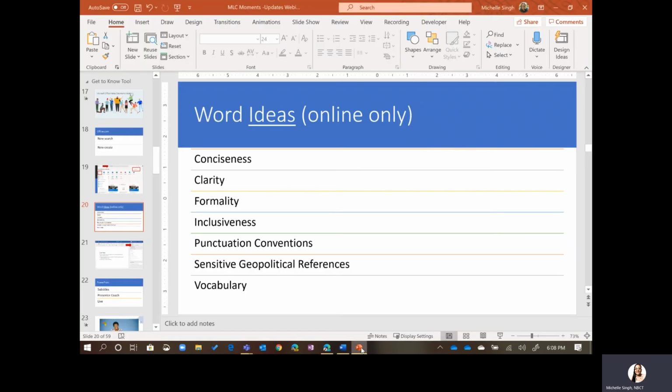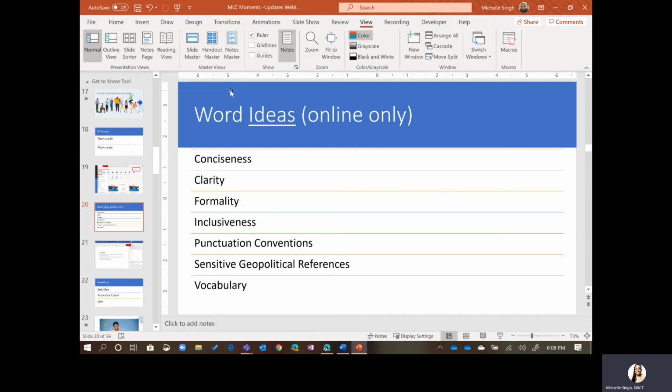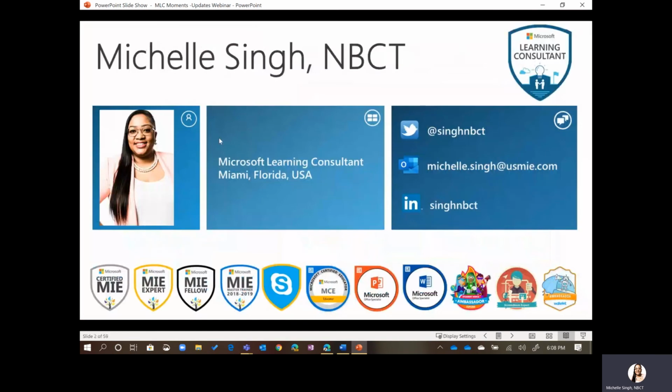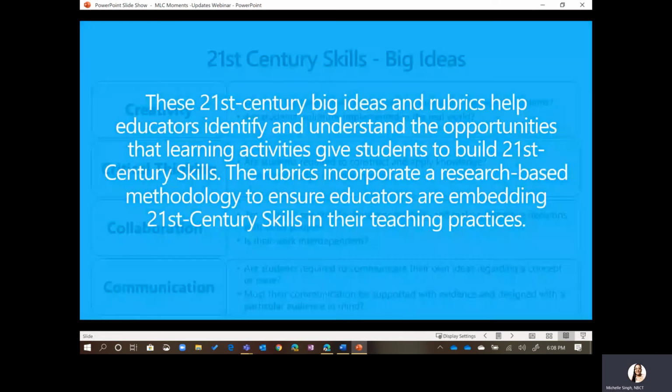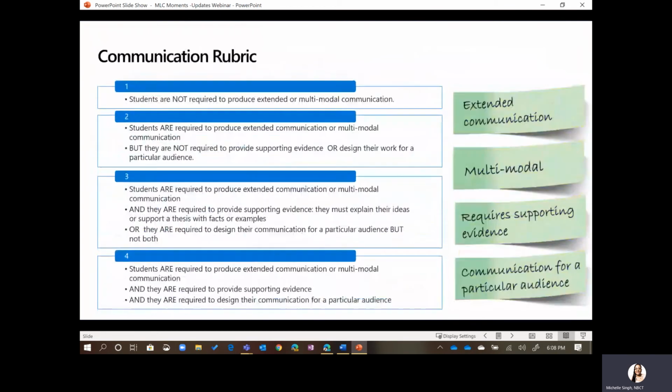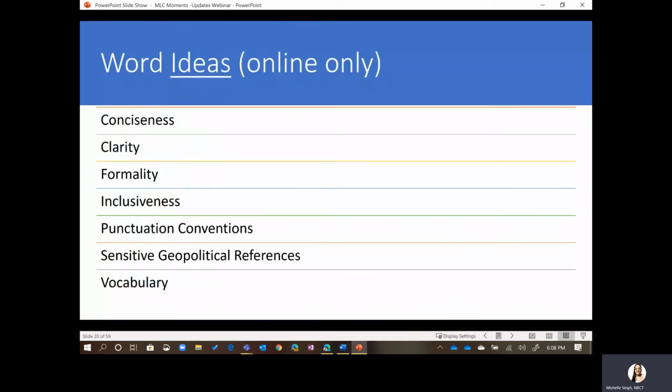Okay, so going back to the PowerPoint, let's go here so we can go back and forth easily. So here we have, let's talk about Word Ideas. Now Word Ideas is available online only.